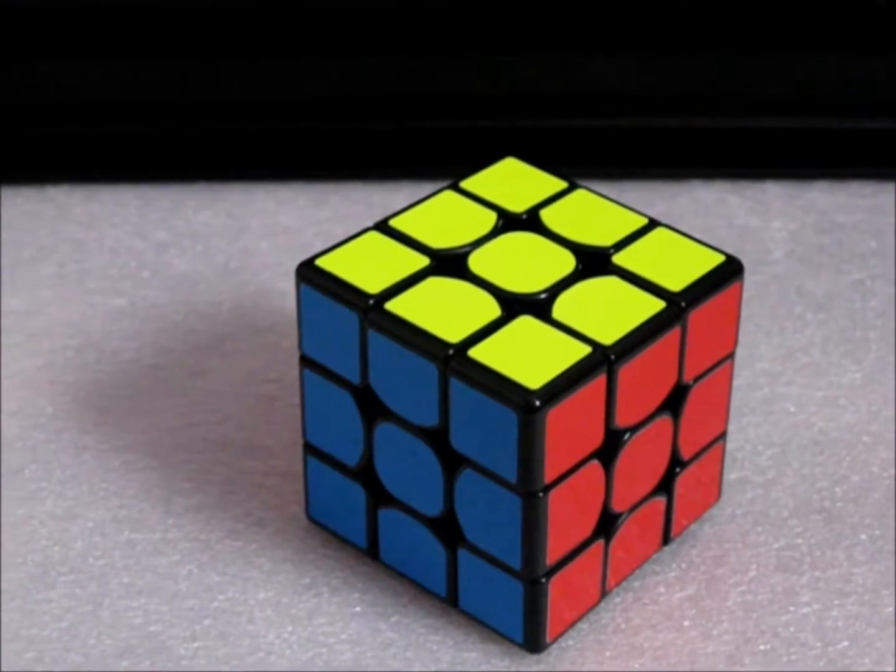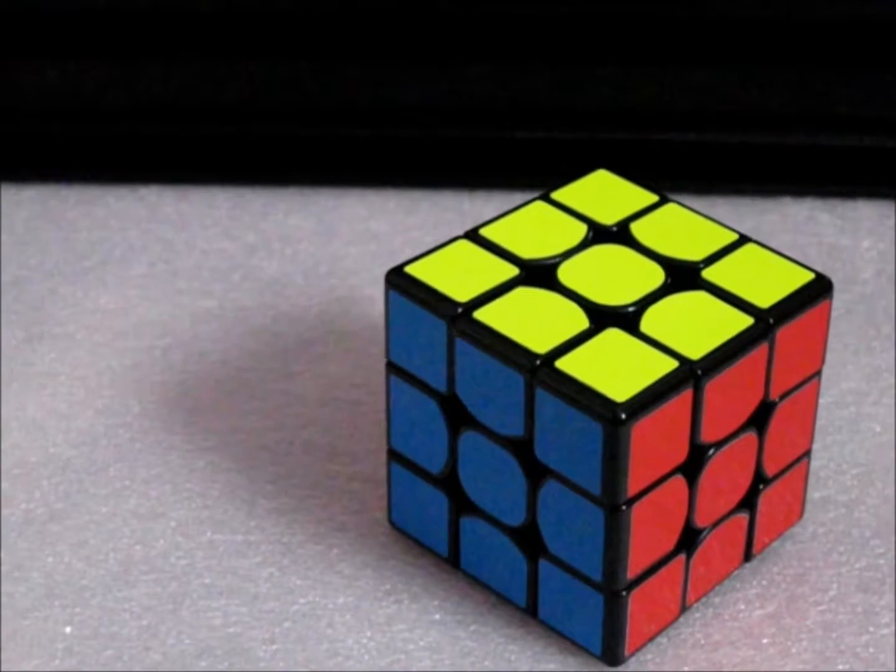Hey guys, RPCuber here, and today I'm going to tell you some tips and tricks on how to be sub 30 on the 3x3 Rubik's Cube.